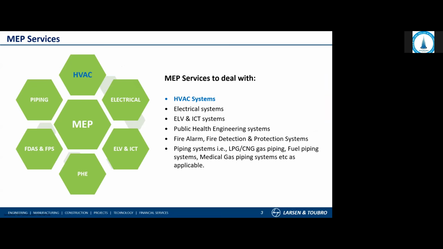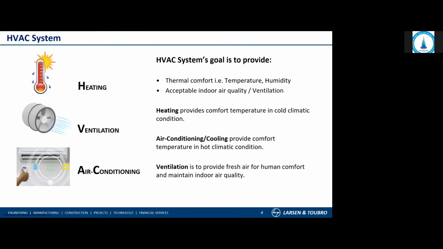Now I would like to give a basic brief about the HVAC system. HVAC basically defines heating, ventilation, and air conditioning, as you all know. The basic goal of air conditioning is thermal comfort in terms of temperature and humidity, and obviously acceptable indoor air quality for human comfort and ventilation.